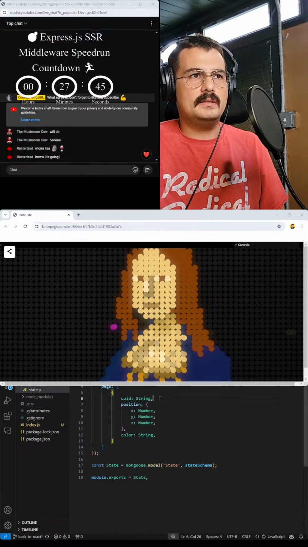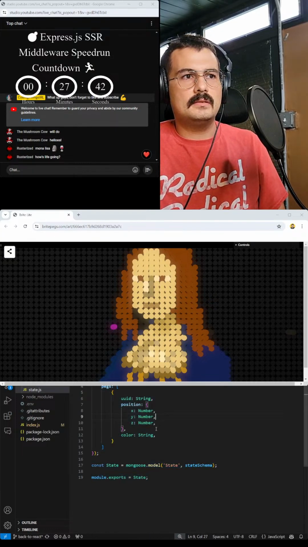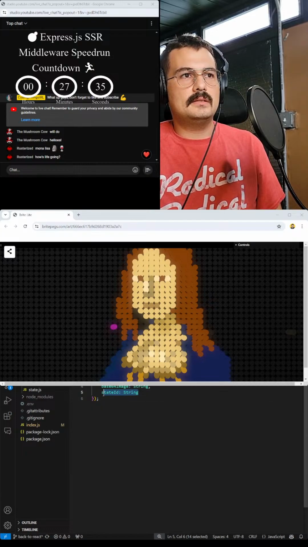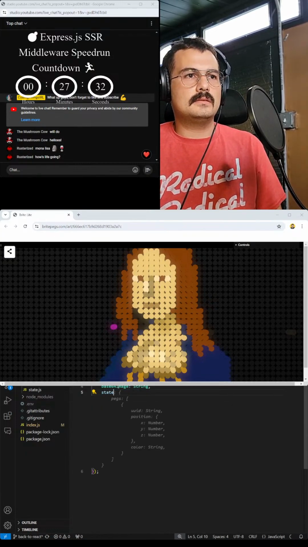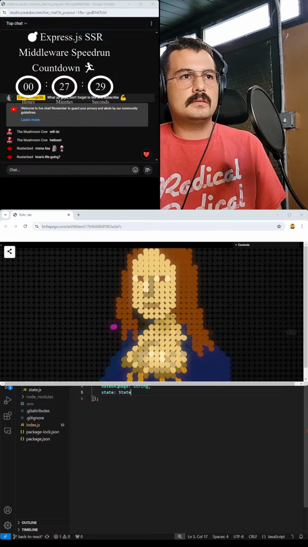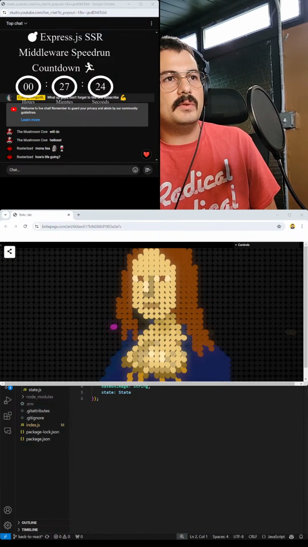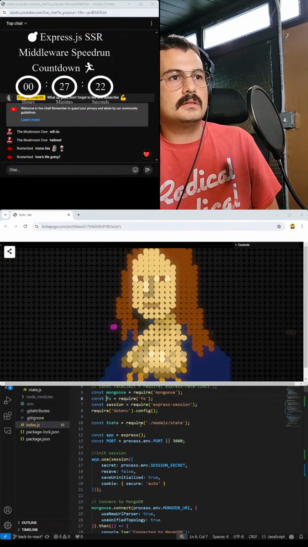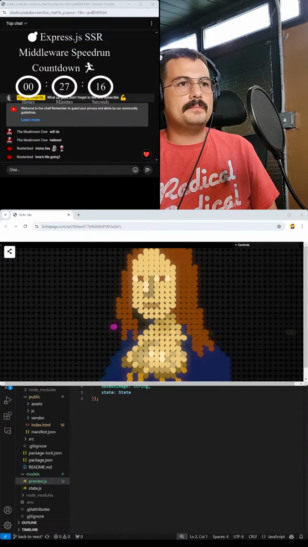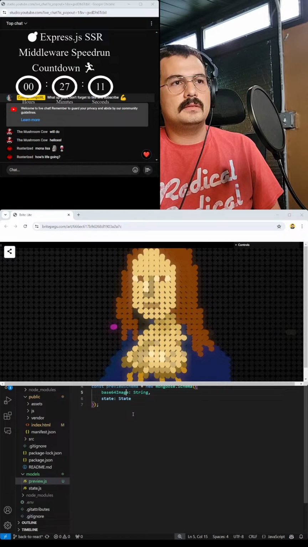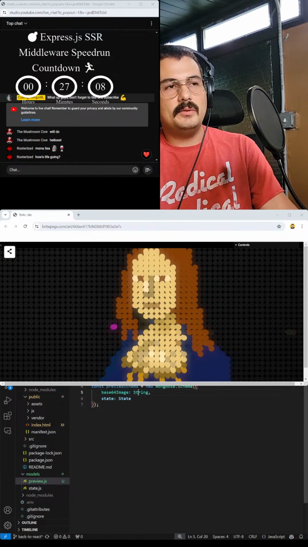I'm not sure about that. I think you do state like this. And then I think I have to import the state the same way I do in the index. Right here. Let's see. Be in the same directory. I'm not sure if that's valid right there. I hope that's valid.